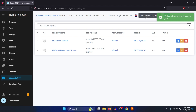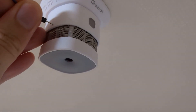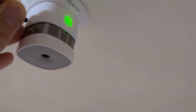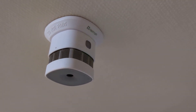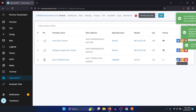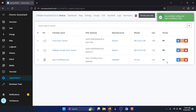Go to your smart smoke sensor with a hairpin or DuPont cable and press the hidden button inside the device for two seconds so that it will flash green. You can find a small hole to the left side of the big transparent button. Now the smoke sensor is in pairing mode and will be visible in Home Assistant. Give it a couple of seconds to receive all the data, then rename it to something more obvious.